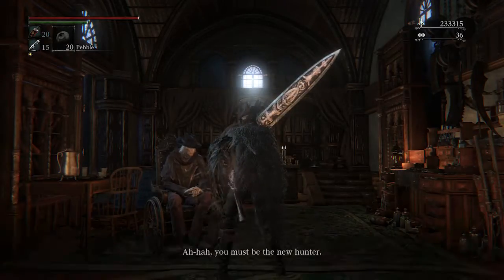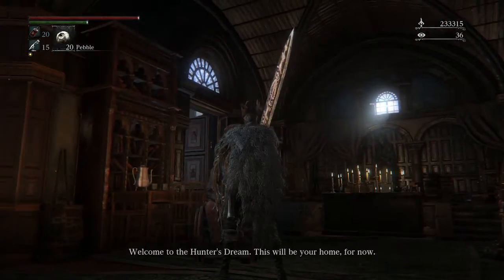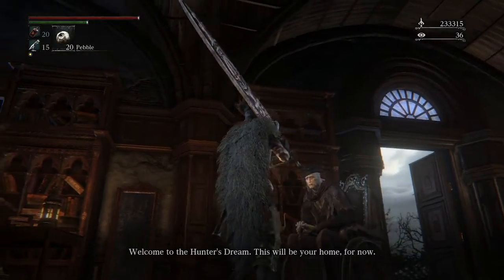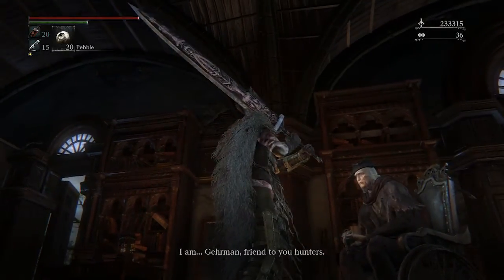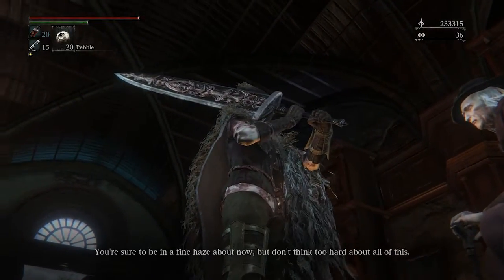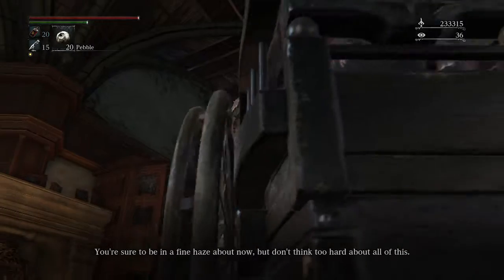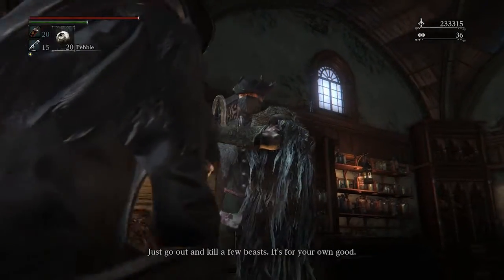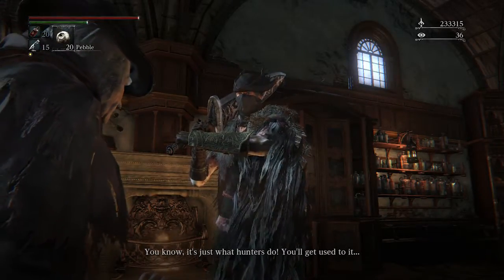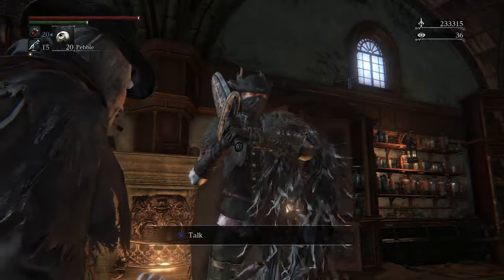Back from the dead. Aha. You must be the new hunter. Welcome to the Hunter's Dream. This will be your home for now. I am... Gehrman. Friend to you hunters. You're sure to be in a fine haze about now, but don't think too hard about all of this. Just go out and kill a few beasts. It's for your own good. You know, it's just what hunters do. You'll get used to it. We'll get used to it.